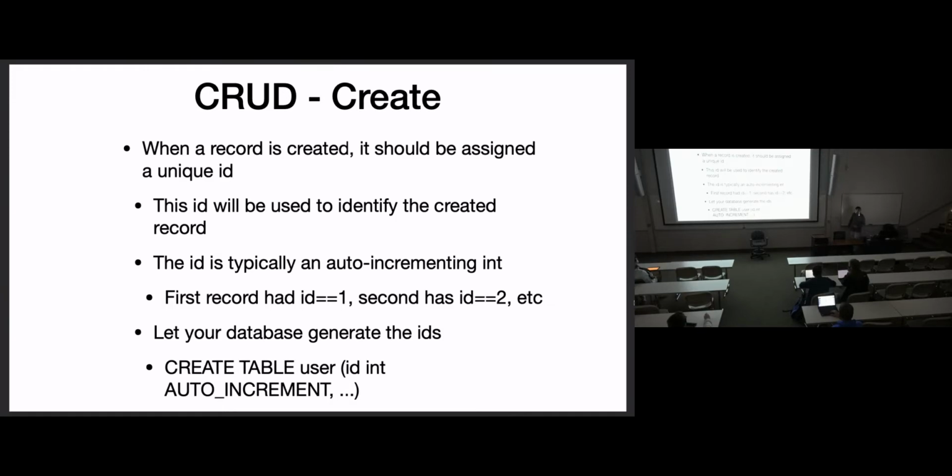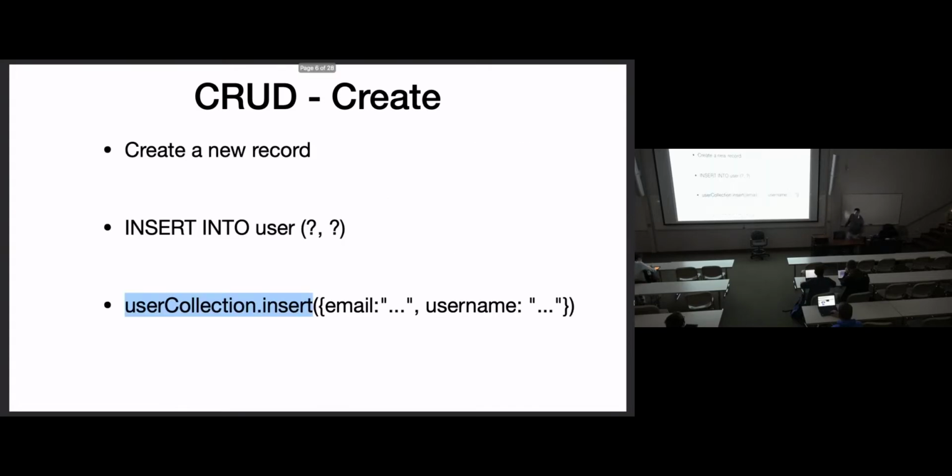When we create, it's very common, and required for your homework, of course, that each record that's created is going to get a unique ID assigned to it. Now, if you've worked with SQL before, you probably know about primary keys, that you need some identifying information in the record itself. For the example for the homework, email could be used as a primary key, and that can be used to uniquely identify a user.